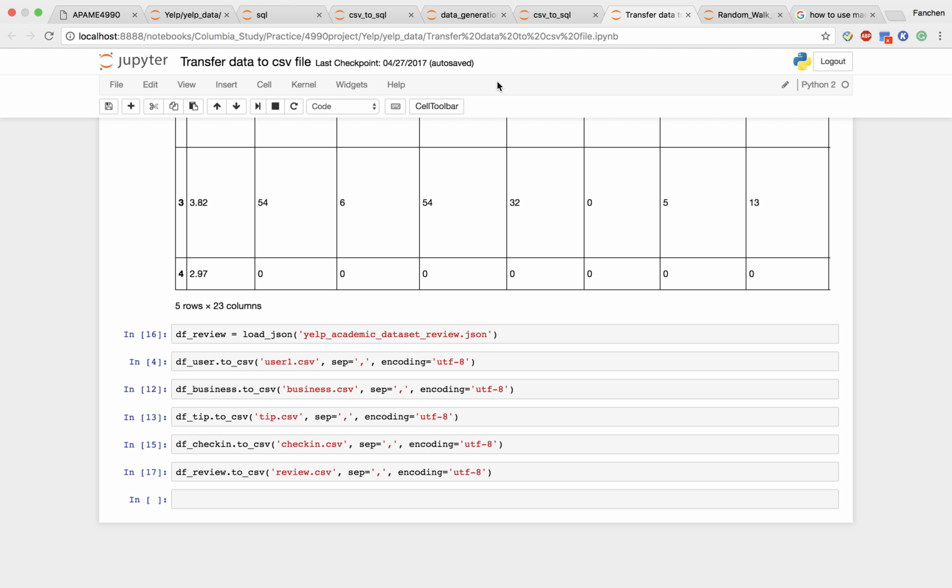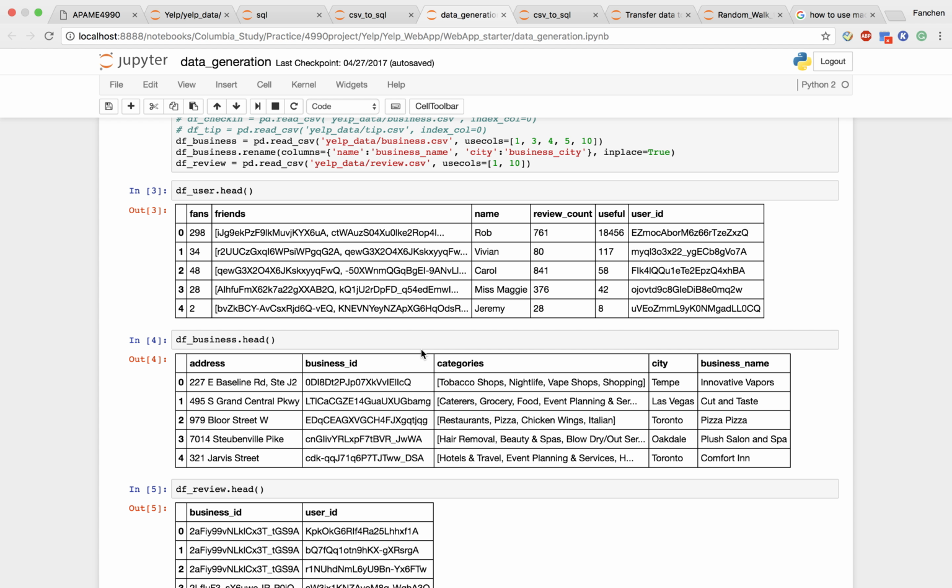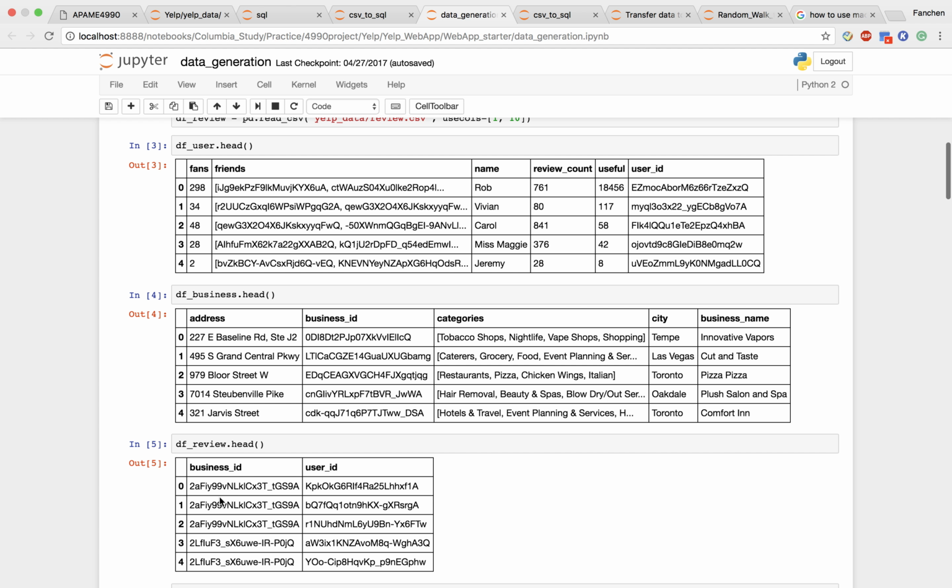Then the data processing. Firstly, we load all the data. We use 3 data tables: the user, business, and review. The review is really important because it can combine the business ID and user ID to join the 3 tables into 1 table.